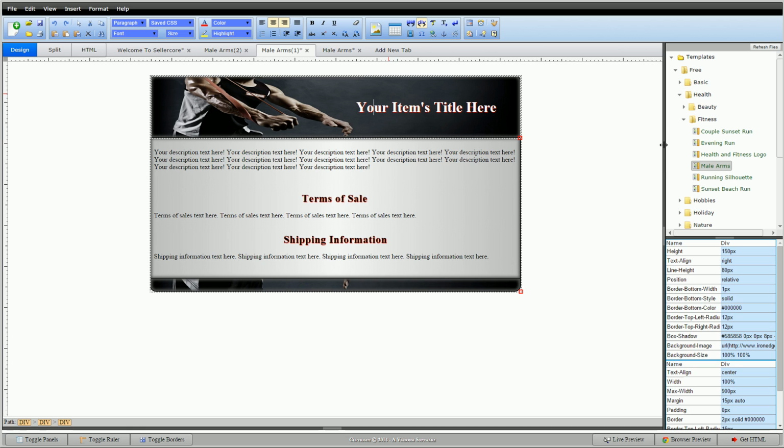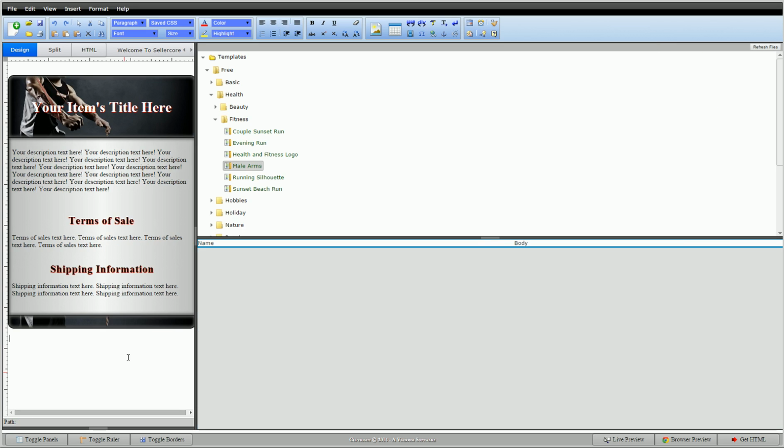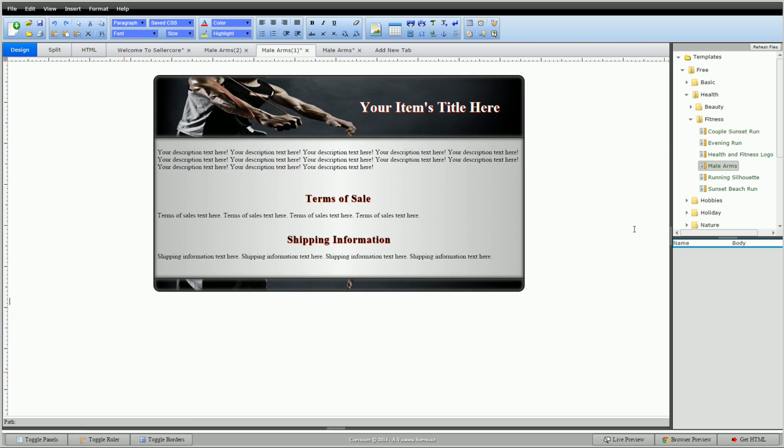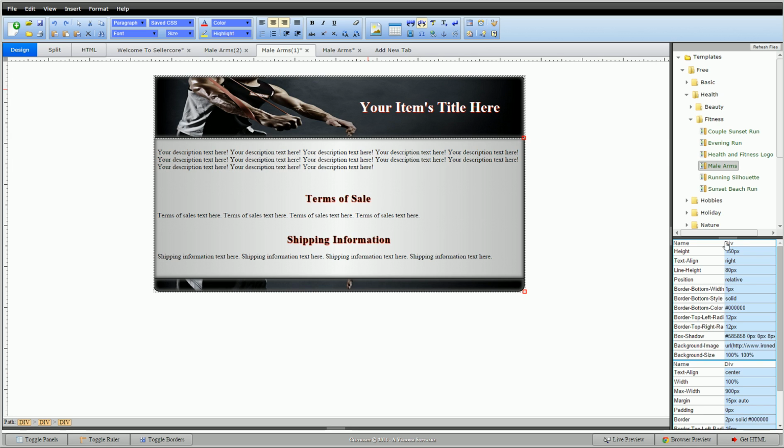So if I were to take this way down below 900 pixels, it stretches itself out. Now that it's below 900 pixels, it stretches to 100%. So that's all that is. It's a CSS hack I put in to help you guys, so templates look better on eBay. So we're kind of following the same suit here. You can set it as a static 1000 or whatever you want it to be, but we're going to stick with that.